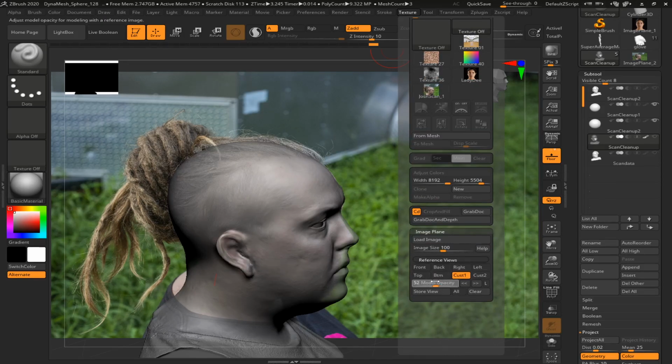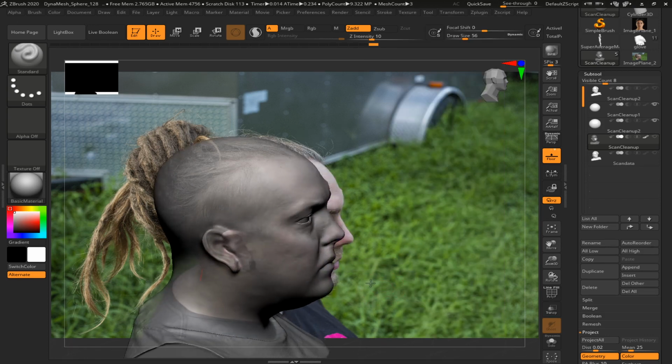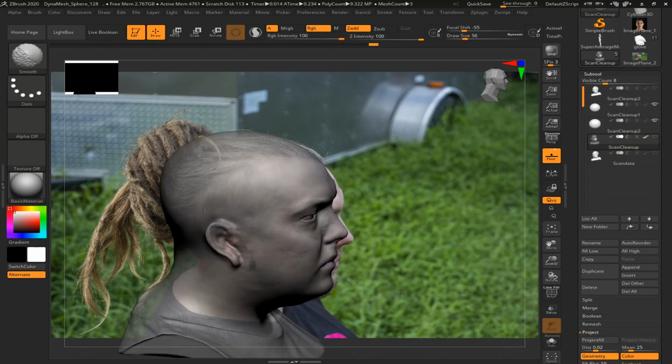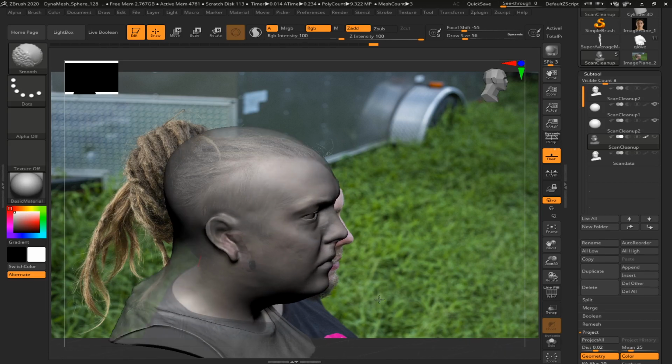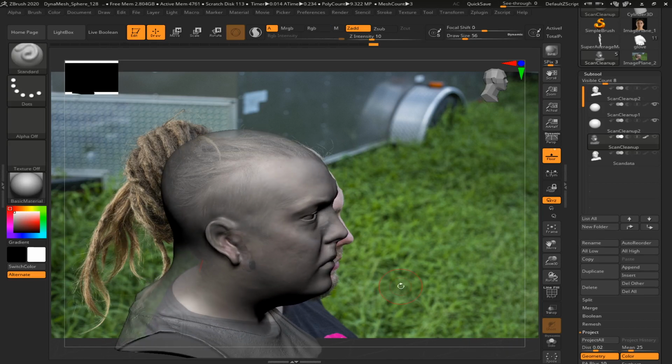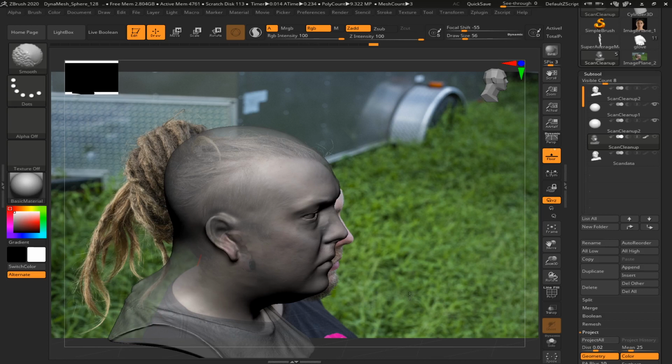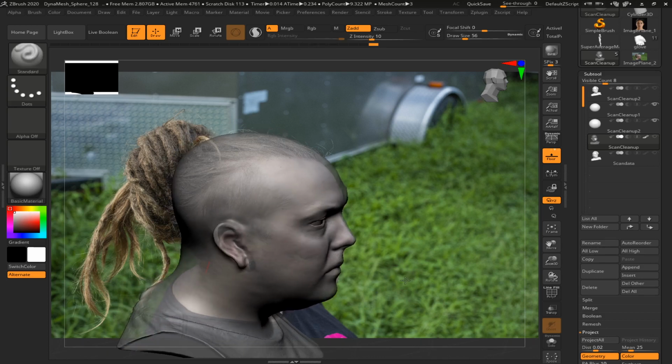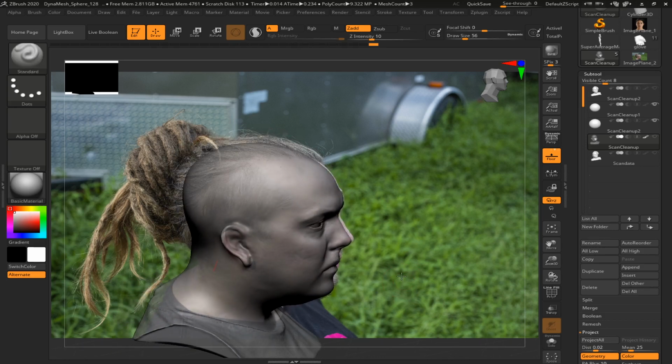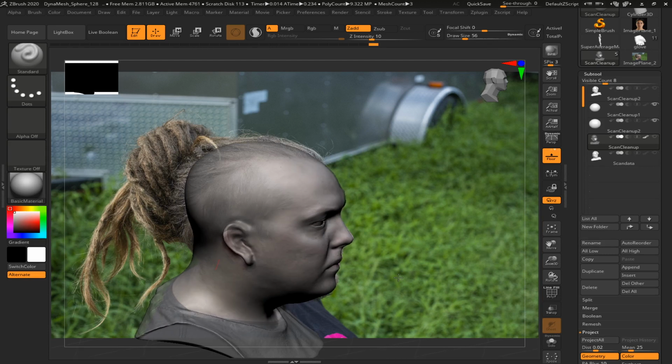So adjust your model opacity, line the model up. If this is something that you really feel is necessary, it's basically like making 3D tracing paper. And it's valuable. So scale down and just get as close as you can to lining up the features.